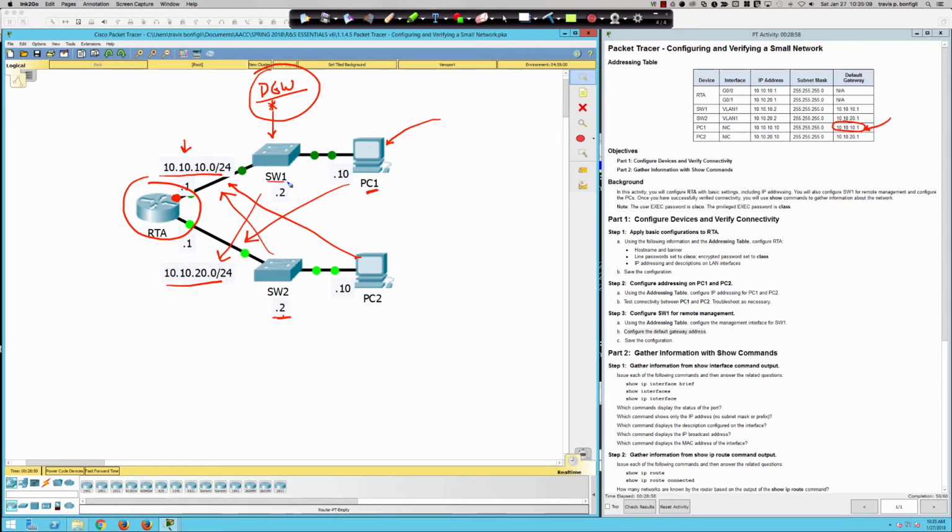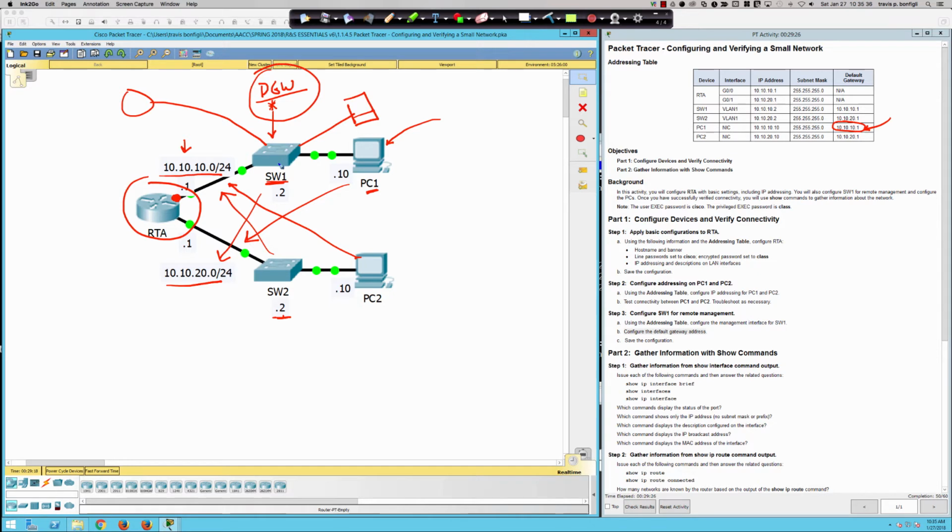Because the switch, in addition to allowing other hosts to plug into it, and other routers could plug into it as well, in addition to allowing other devices, other hosts, nodes on the network to plug into the switch, is itself a node on the network.